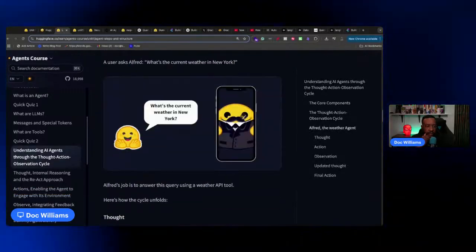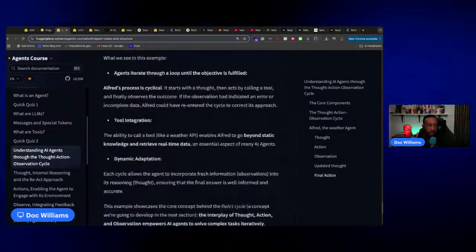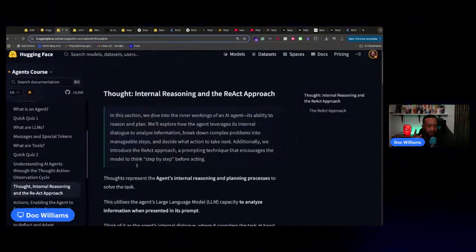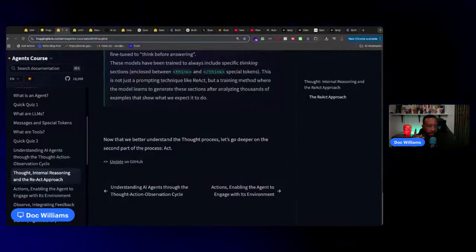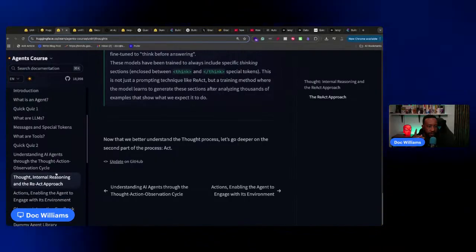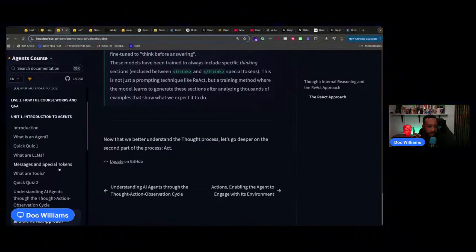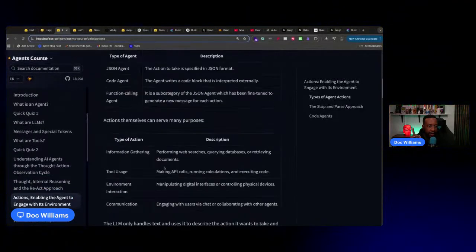It was an interesting thing there. They were talking about, it was talking about a butler. I think it's settings though. Messages, what are tools, actions.